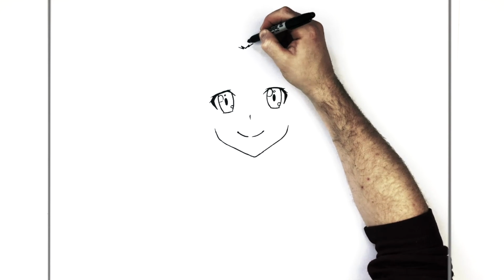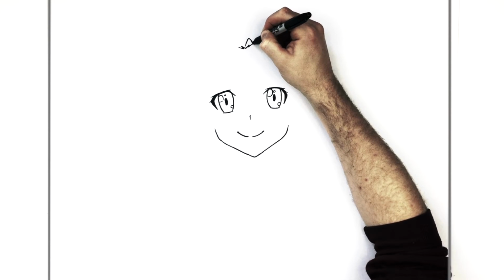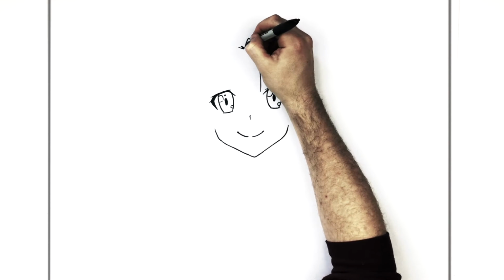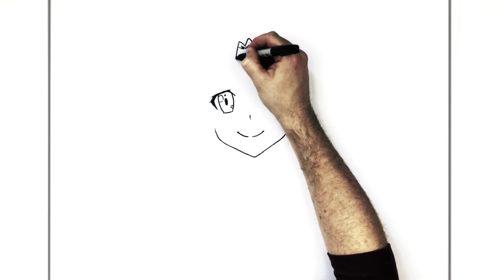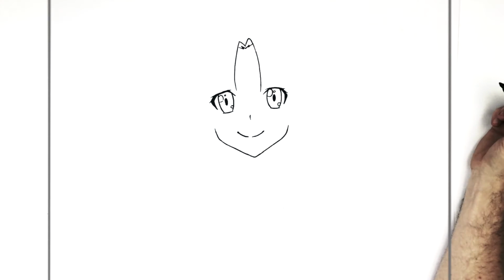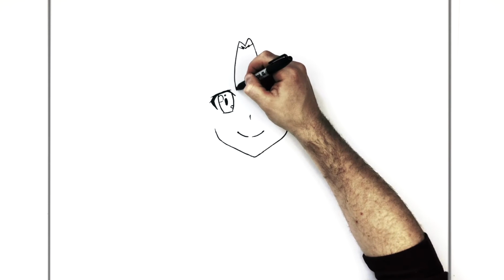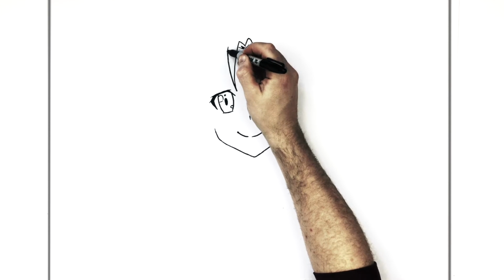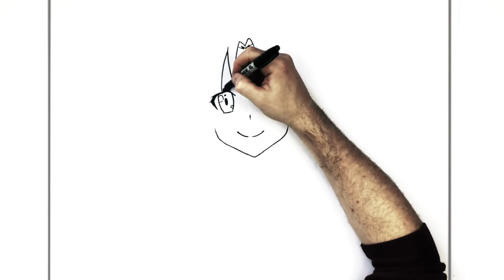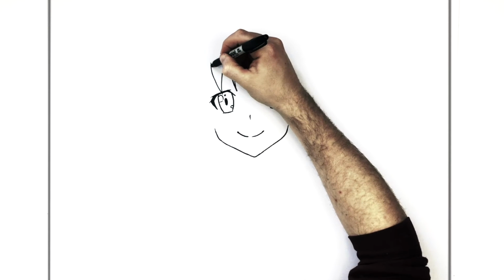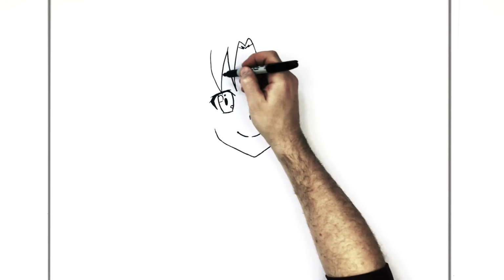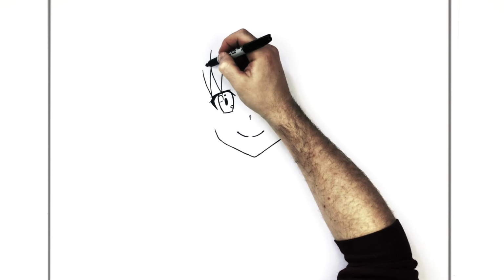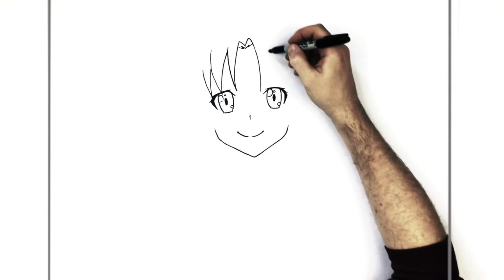So up and then down, right? This is her fringe, comes down this side. Fringe comes down the other side, like so. And then we'll bring it back to there. And then we keep going. Another one here. Another one there. Like so, and then a couple more on this side.